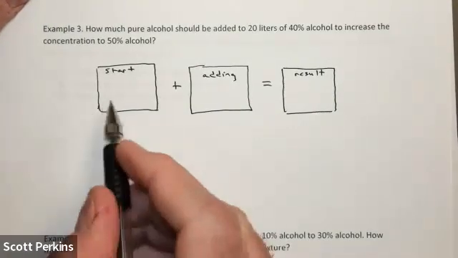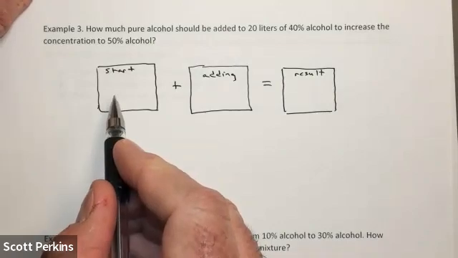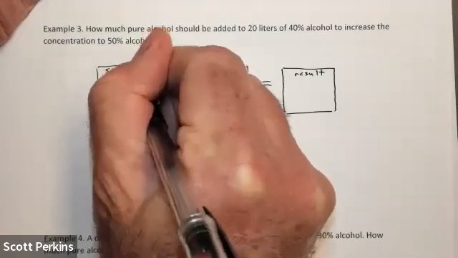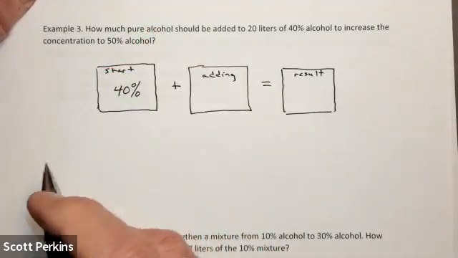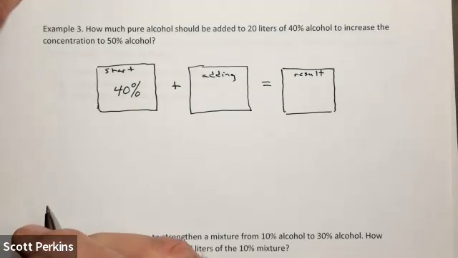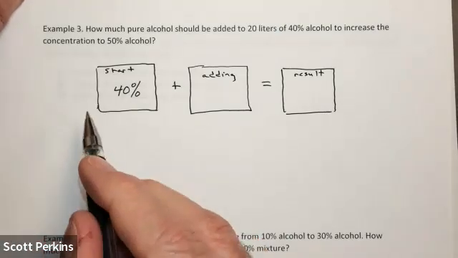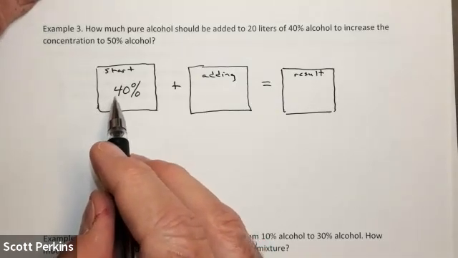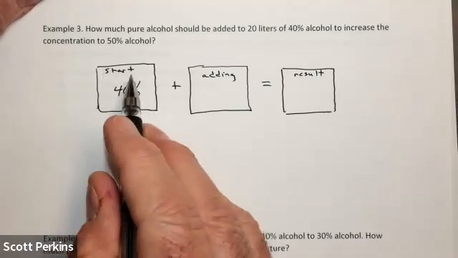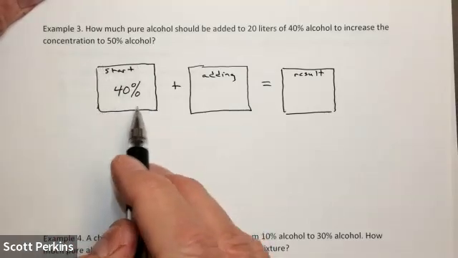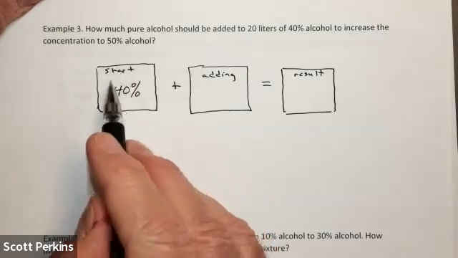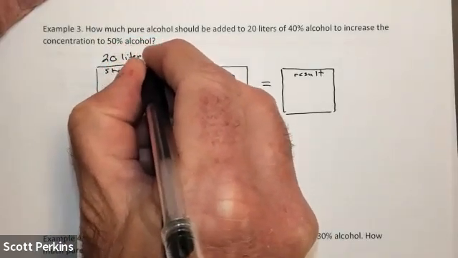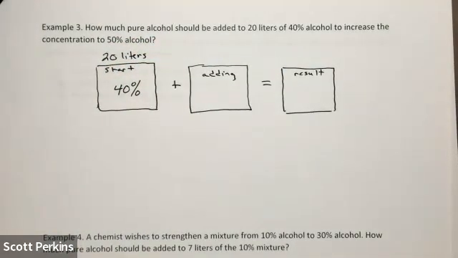Okay, so let's look at what I start. What do I start off with? What kind of solution? Okay, I got a 40% solution. So 40% of the liquid in this box is alcohol. The rest of it's just water. That's how alcohol works. You also see problems with acid because acid molecules are a certain percent of the water. So 40% of this box is actually alcohol. What is the volume of this box? How much 40% solution do I have? 20 liters. Great, we'll come back to that.